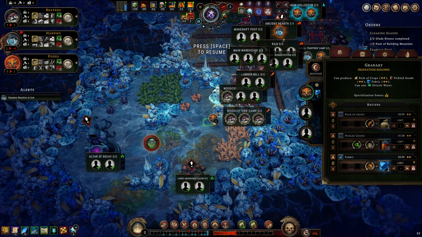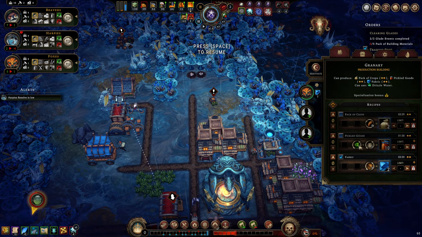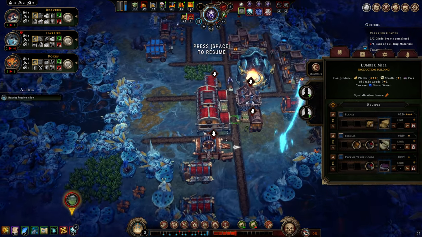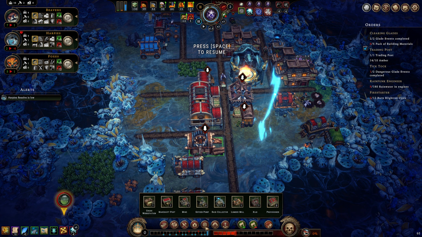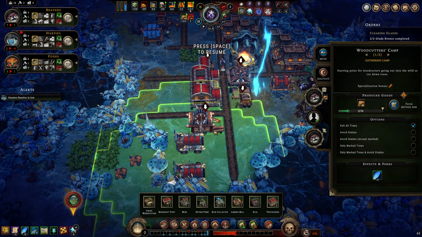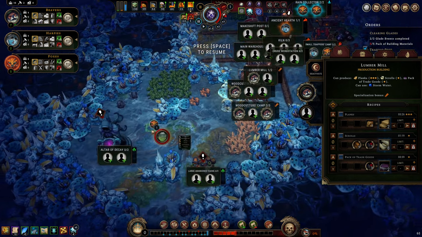Food is still a problem that I have not solved. But if I can make pickled goods, I would solve it. And to make pickled goods, I will need a provisioner and a crystallized dew and lumber. Okay, I gotcha. I understand. You going and make that.